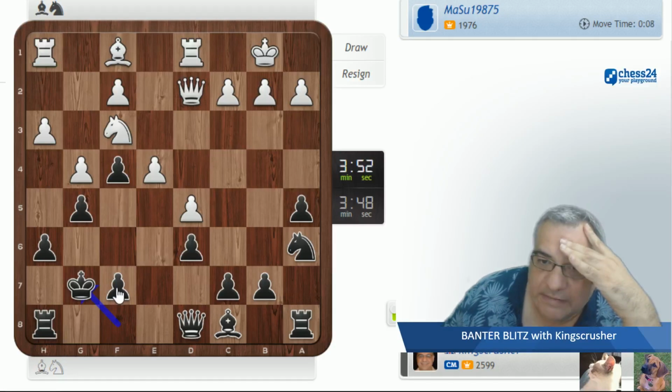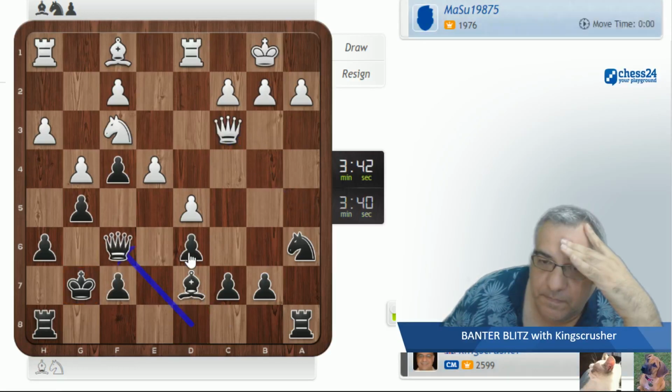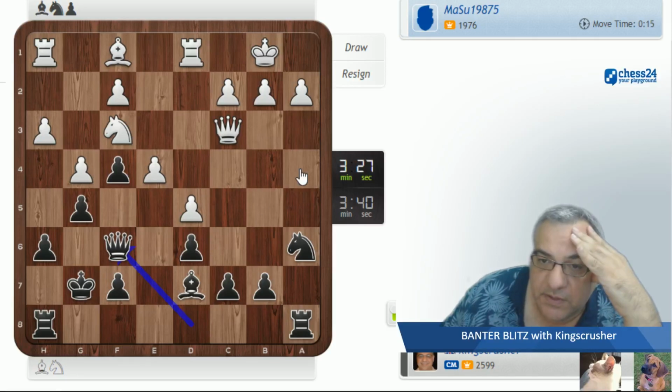e5 could be a pain. e5. Maybe I just take and then queen f6. Oh, I didn't expect that. Okay. Alright, so I think knight c5 and then double the rooks. Oh, the queens are staying on. Or not, as the case may be.